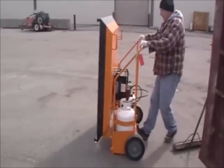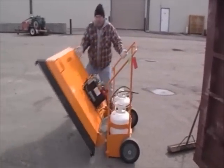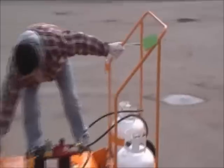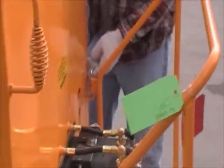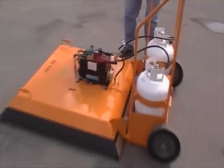I see that. And we're going to center up the repair area right underneath the machine. Hey, can you show me that one more time? That was pretty quick. Yeah. Just pick it up, click it in. You want to lower it, pull the pin, and lower it right down. That's slicker than snot, eh?